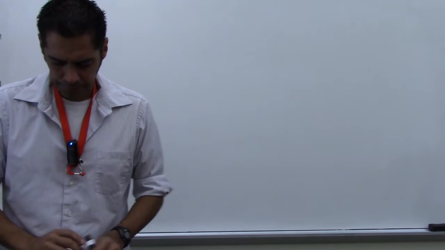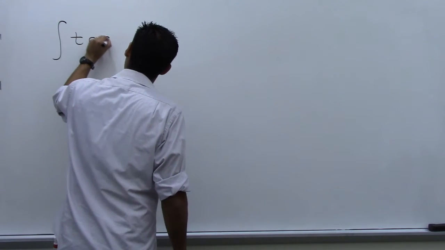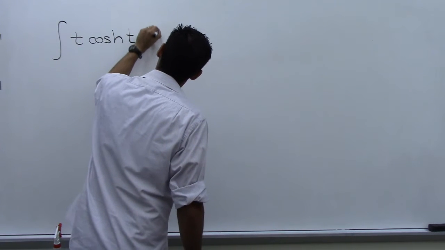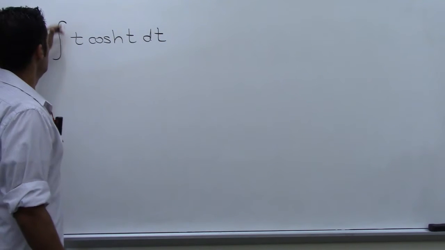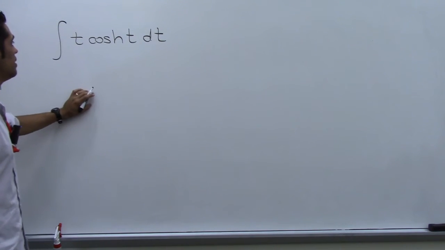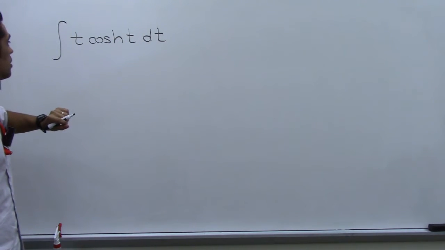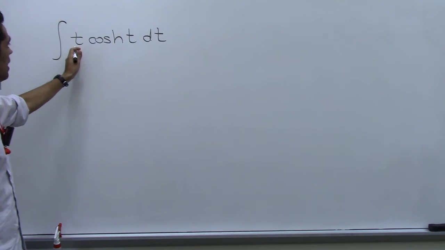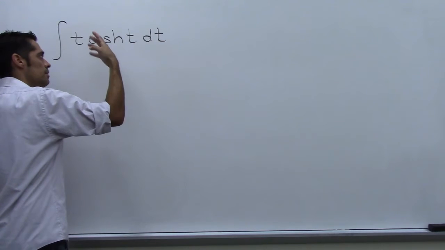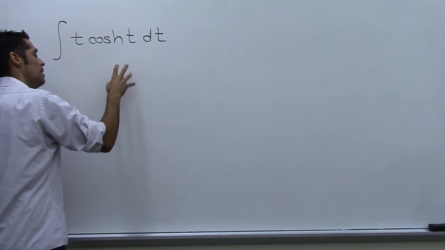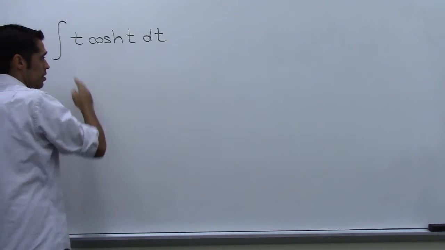Which was the integral of t cosine hyperbolic t dt. And again, we're going to ignore the numbers up here. So the only real challenge here is that we have a hyperbolic cosine function, which is a little bit different than what we've seen before. But we still have a t, and we know the derivative of this involves hyperbolic sine, and the antiderivative involves hyperbolic sine. So to get a better integral in integration by parts, we'll go ahead and use the t as our u.